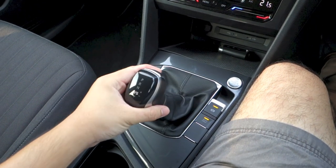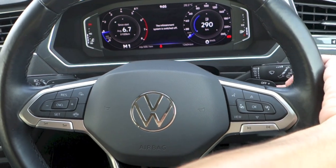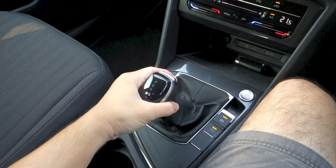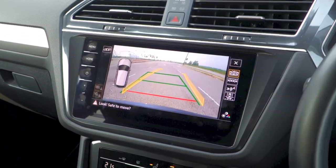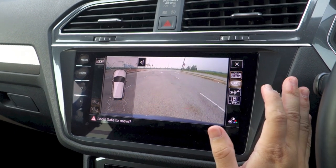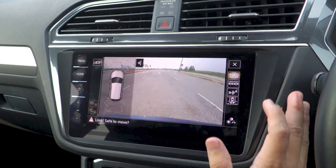The 1.4 TSI engine in Malaysia is paired solely to a 6-speed direct shift gearbox, otherwise known as DSG in short. DSG is what VW calls its dual-clutch automated manual transmission. DSG uses two sets of clutches, one for odd gears and another for even gears. The aim of a DSG is to provide better fuel consumption and faster shift times over a conventional automatic transmission. This transmission features a sport mode and Tiptronic manual shifting, the latter controlled by either the gear lever or the pedal shifters behind the top two steering wheel spokes.